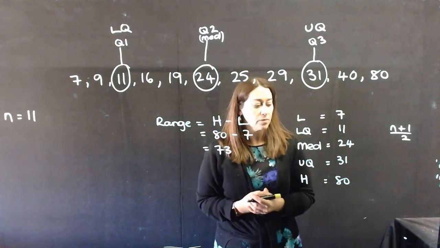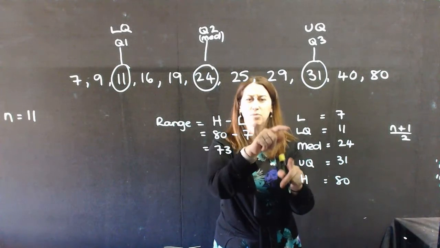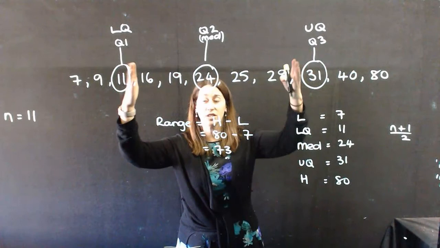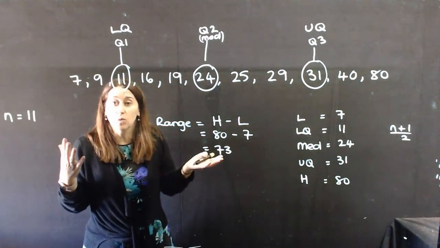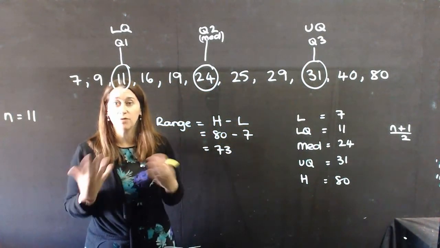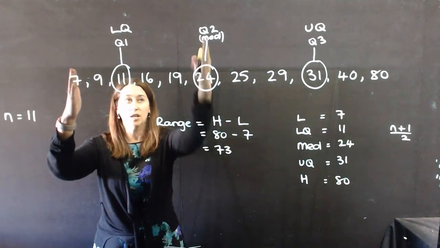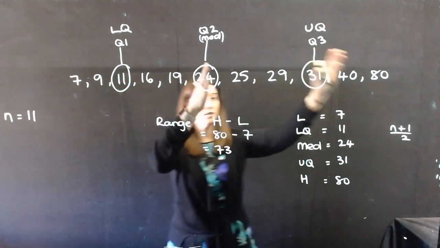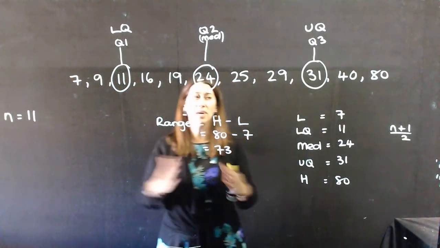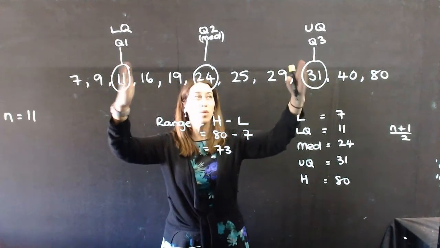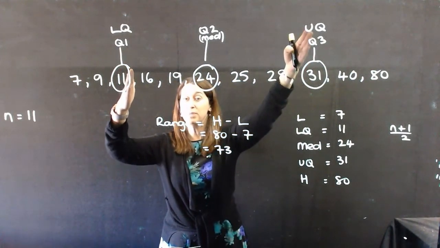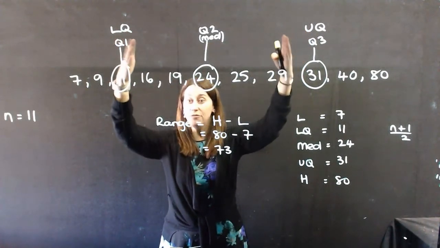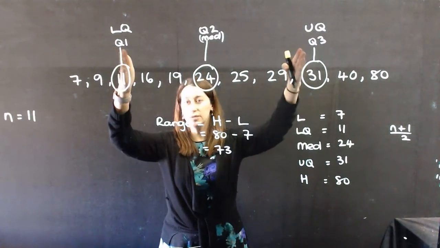So now let's talk about breaking this data down into looking at where most of the data is clustered. Or how about we look at where half of the data is clustered? Now, we've already talked about half of the data being the median there. So this half of the data is before the median. This half of the data is after the median. What about if we look at the central middle part? We understand that if this is the 75th percentile and this is the 25th percentile, then there's 50%, half of the data, in between the lower quartile and the upper quartile.